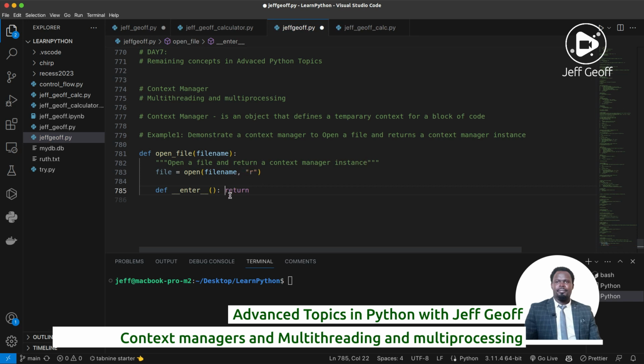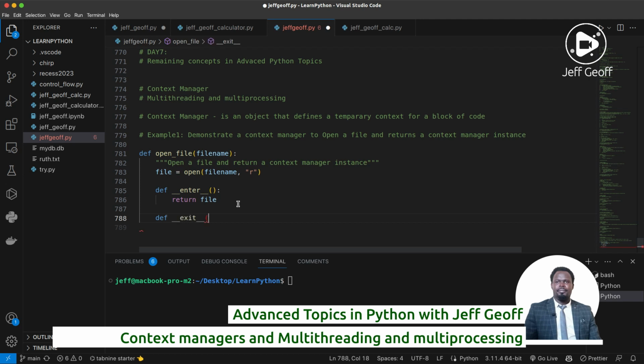Let it return our file, which is the variable we created here. Then we can define another function for exit that can implement a tuple of exit. So we can define that function exit.